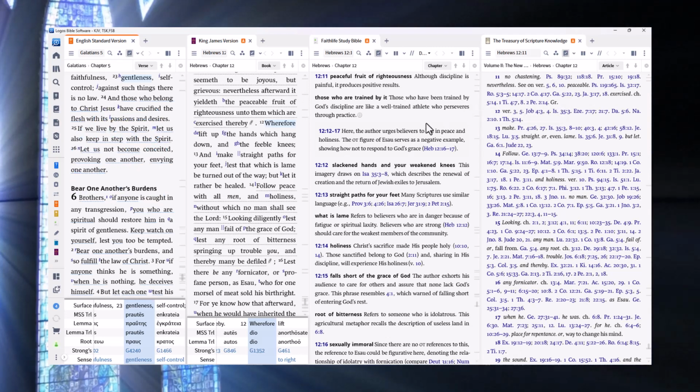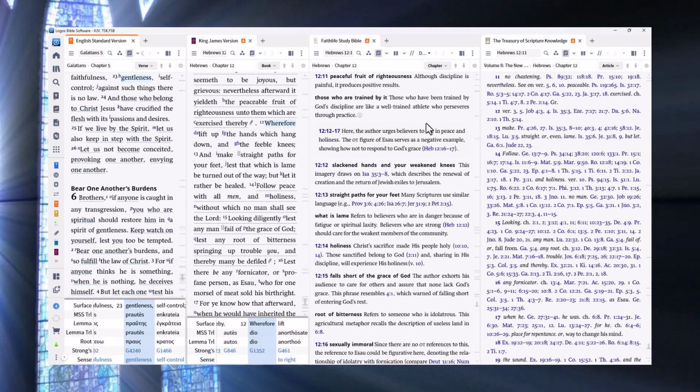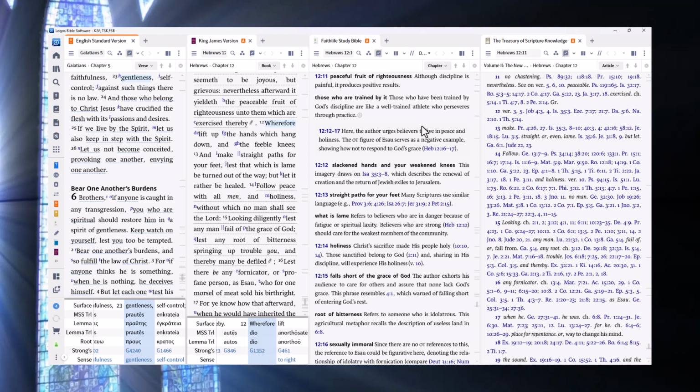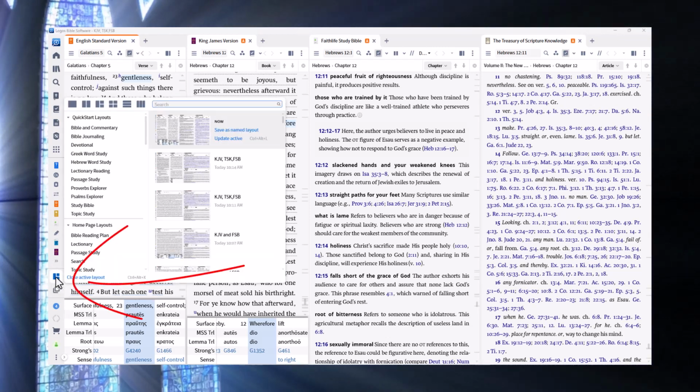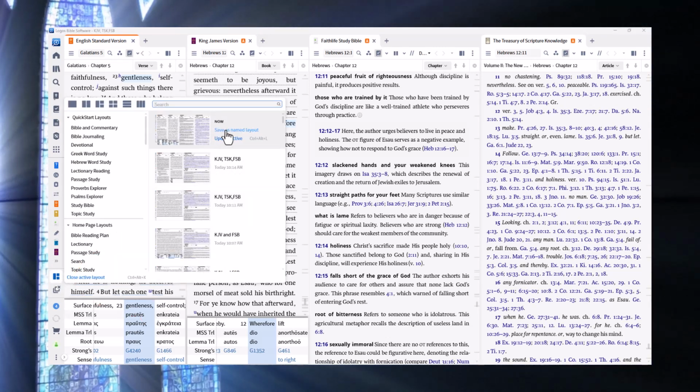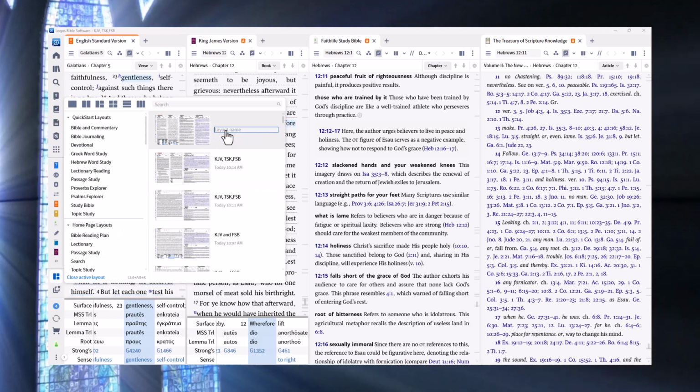Now, I want to save this particular layout to be used at another time. I like the way I've done this and the way it's laid out, and I want to use it again. So I'll go over to my Layouts tab and save this as a named layout.